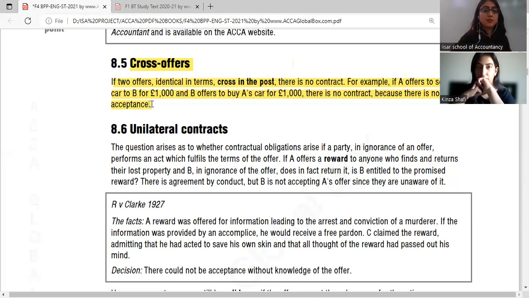Offer, cancel. But why? If we both had the intention to buy that car, and you have the intention, and even the letters have been posted, why not? In this case, can you define who is the offerer and who is the acceptor? You are the offerer, I'm the... You are also the offerer. Okay, you are, actually, I'm the offerer. Okay.